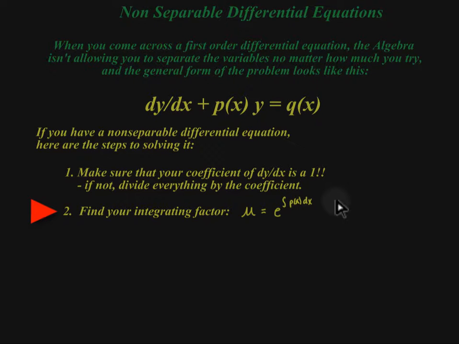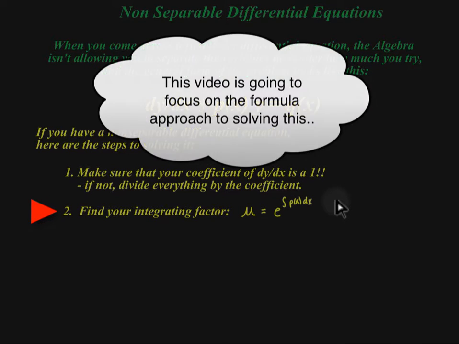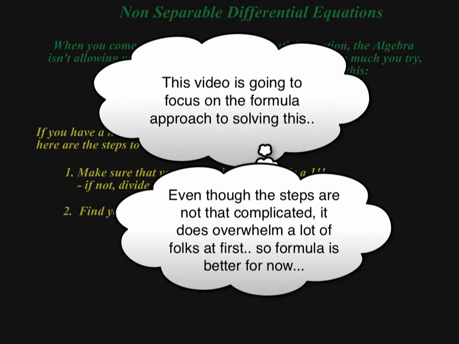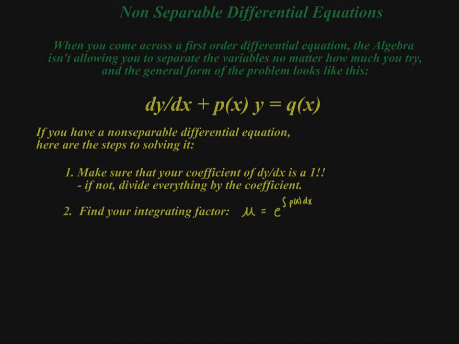Now, from here, you could multiply both sides by the integrating factor and go down that road. But this video is just going to focus on the formula because it's a lot faster and quicker, and people tend to get a little lost in the actual mechanics. The formula is the end result of the other method. I'll probably show the full way of doing it and the formula in the beginner example video, using a really easy example so that you can see what's going on. But the formula gets you there every time and is much quicker and less troubling for a lot of people.